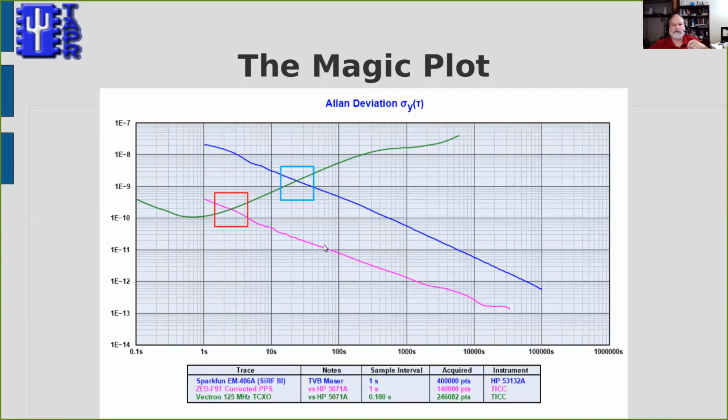However, if we switch over and use the ZF9T PPS, which is the magenta line, now the intercept point is at about 2.5 seconds, and the worst case Allan deviation is about 2 and 10 to the minus 10th. So we've picked up an order of magnitude in performance, and now we can generate a signal that is actually quite a bit better than the specification, which is a good thing because we'll never quite achieve this absolute crossover in practice. The noise hump at the transition will probably be just a little bit higher.